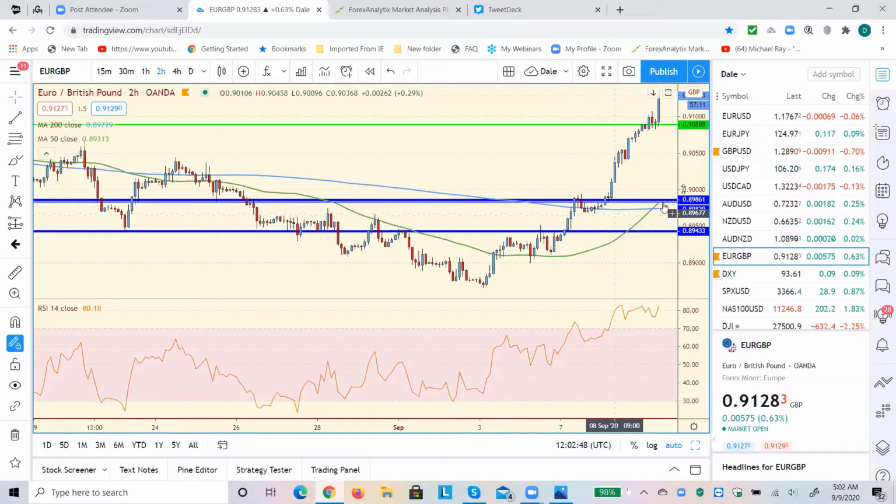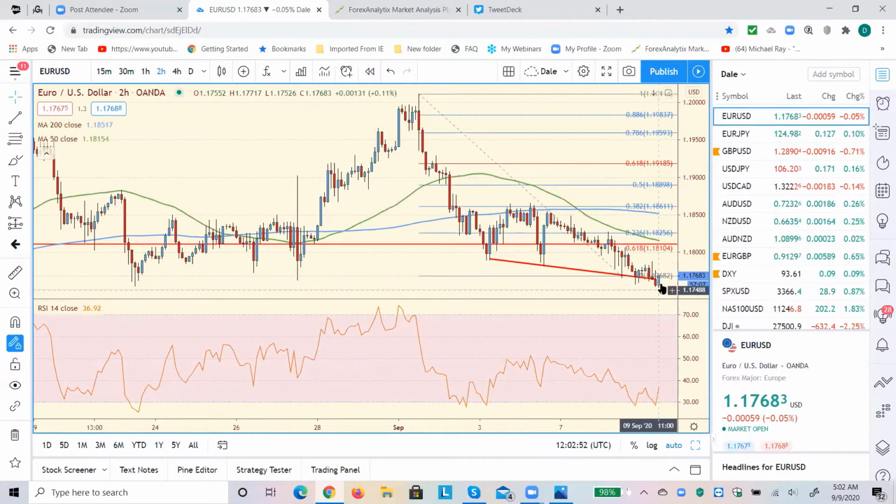So, we have ECB tomorrow. Perhaps we're going to get some short covering into it. The census break, which was something that I called last week on the dollar rally, this decline in euro has been kind of a grinding, almost a little bit of a wedge that we have working here.